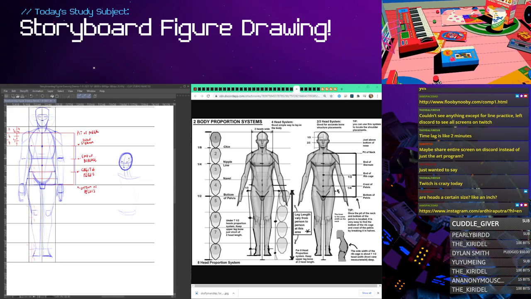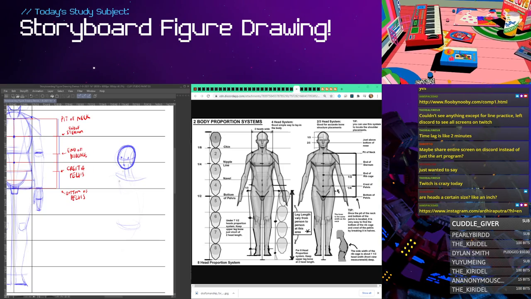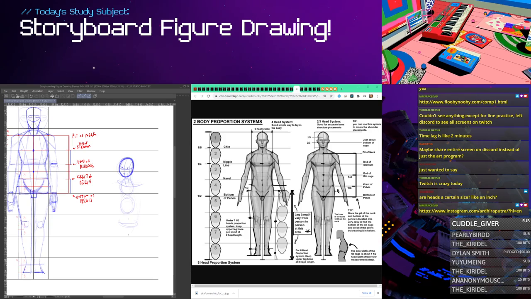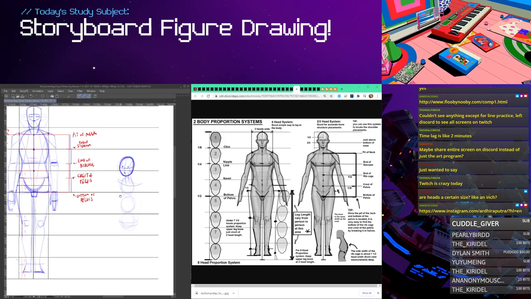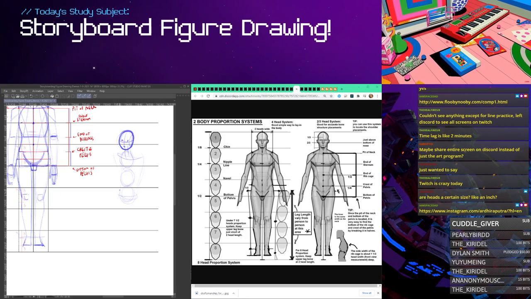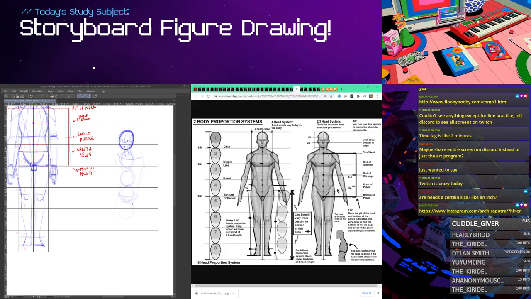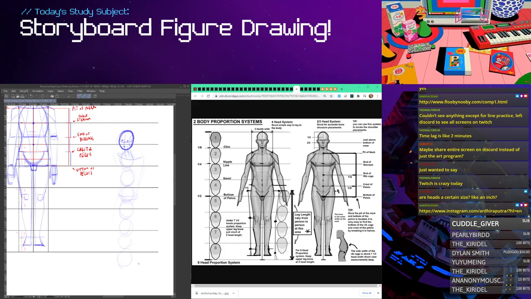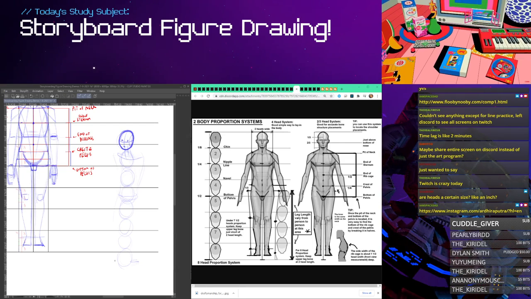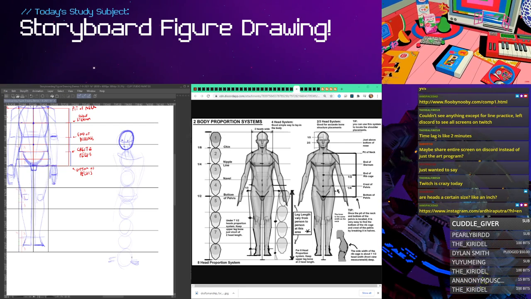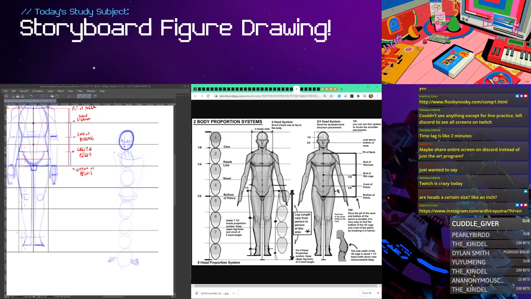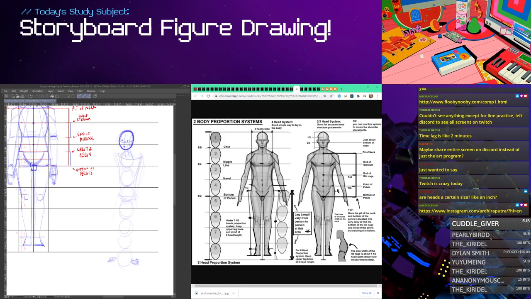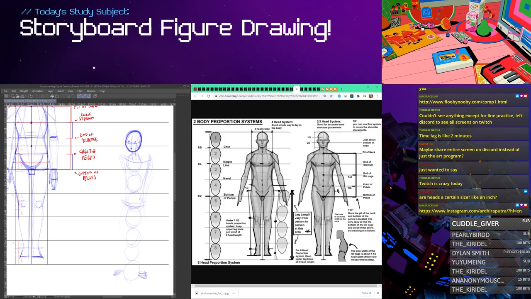So I'm eyeballing it, this head, we've got about 4 heads down there for this character that's standing here. And I've got another 4 heads down here, something like that. Since I'm going to be making it a 7.5 head figure, I'll place the feet like there or so. And now I just sketch around with it a bit.